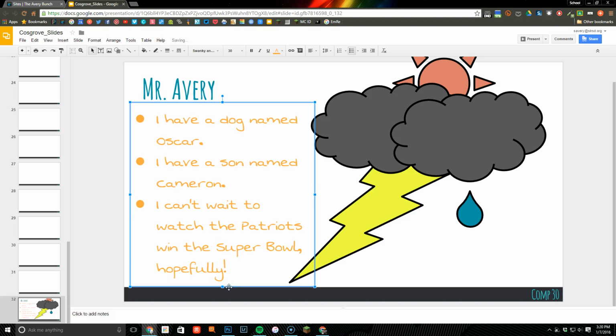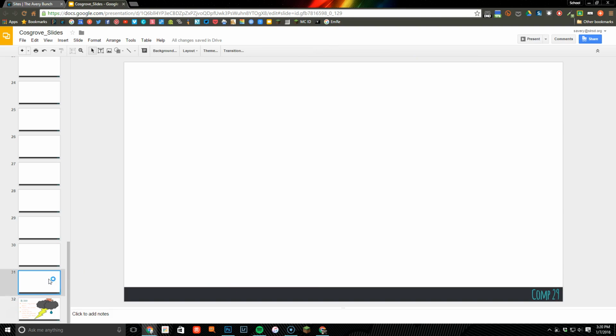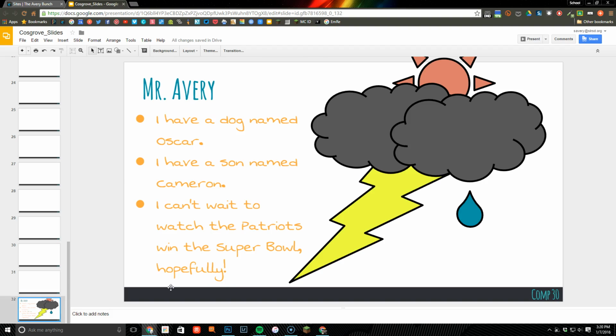So just by taking this and playing around with it a little bit, you can see how much of a difference we have from going from a slide like this to a slide like this, where you can really customize it and make it into your own. So go ahead, play around with that a little bit today. Again, I want you to add your name, 3 sentences about yourself, and you can change the font color, and add some images or add some shapes in as well.